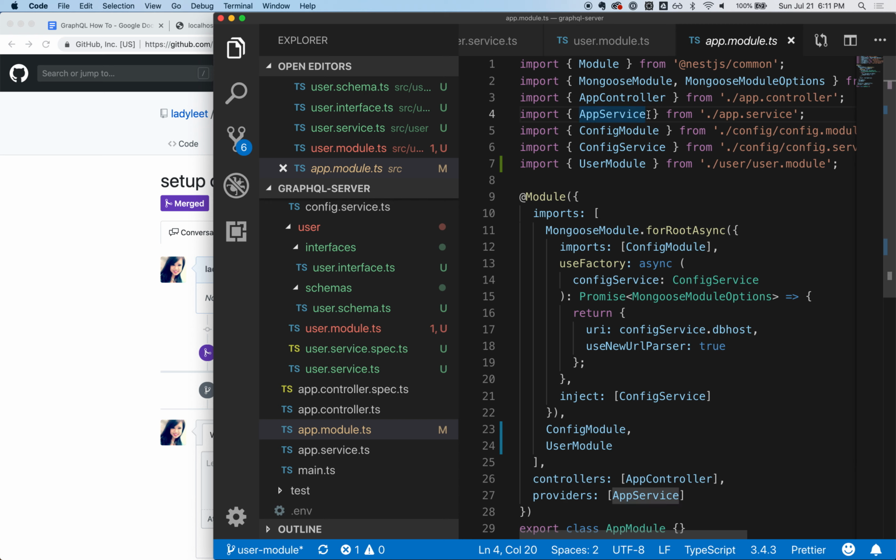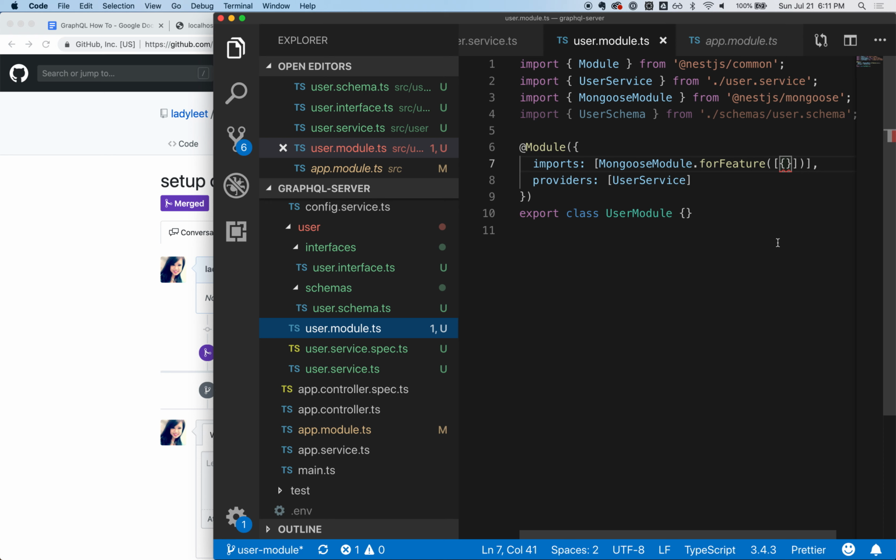There we go. Oh my god. Thank you. All right, go back to our user module. It's now actually complaining for maybe a legitimate reason, which is because you're not passing in the right thing. So it is. Look at that. All right. Name. Name. Oh my god, look at that IntelliSense.